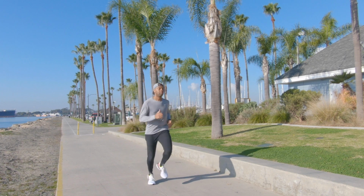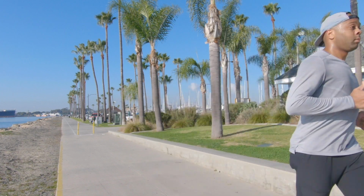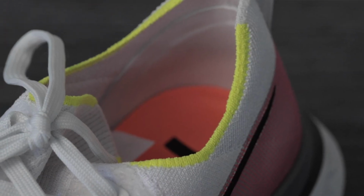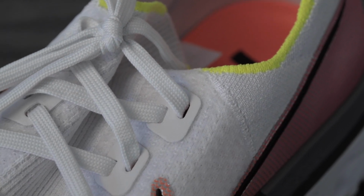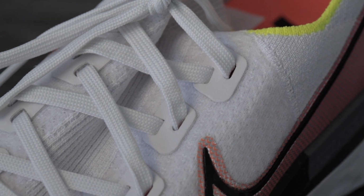One, lockdown type feel. I think it's a combination of the Flyknit, the fact that the shoe feels kind of wide, and also, I don't want to blame the foam for this, but because of that combination of things, I feel like my foot never feels locked in, like I'm ready to go run a mile in them, I'll say, right?